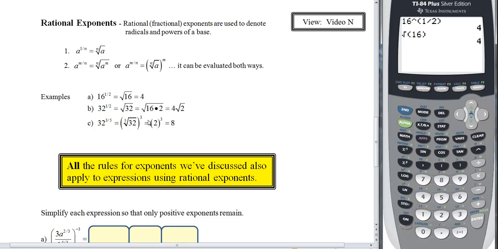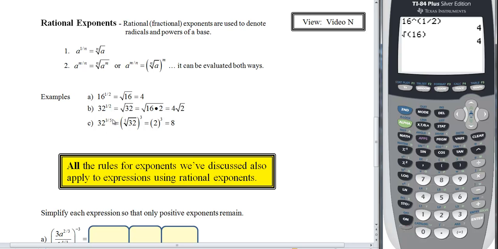32 to the 1/2 is not a perfect square. Remember, if 32 has a perfect square, you've got to split it up. Have that perfect square up front because it gets to come out of the radical. Square root of 16 is 4, but the 2 has to remain because it's not a perfect square. This is how you simplify a radical.